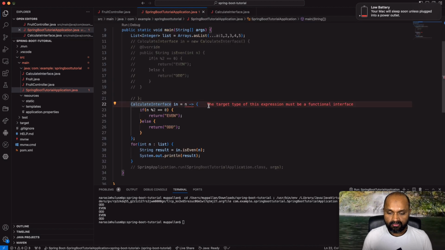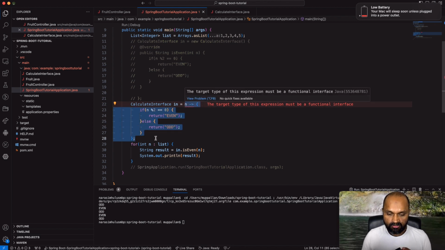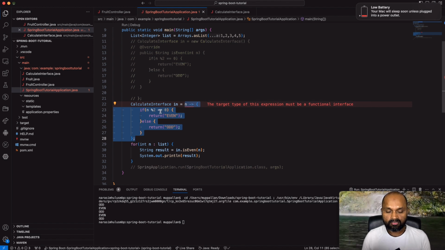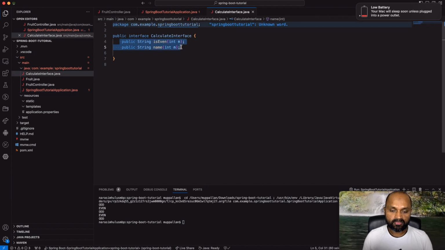So it is saying the target type of this expression must be a functional interface. If you want to attach this expression to some target, the target type must be a functional interface. What is a functional interface?